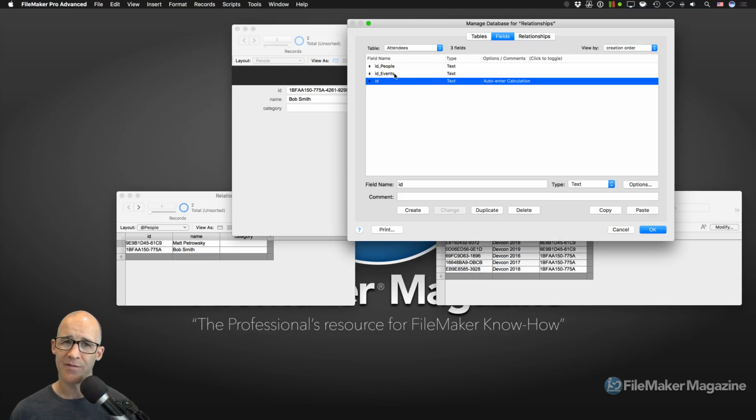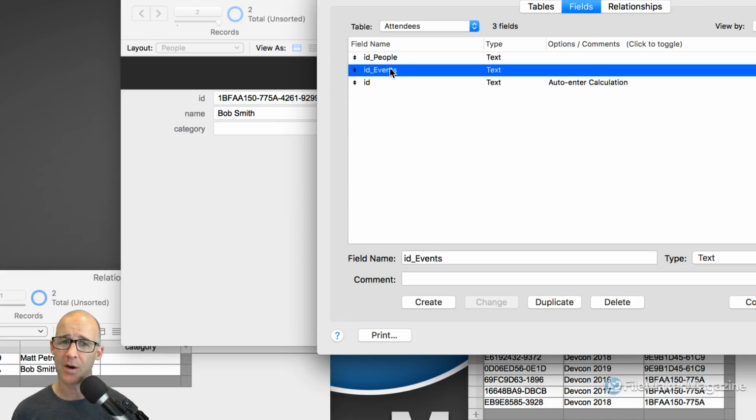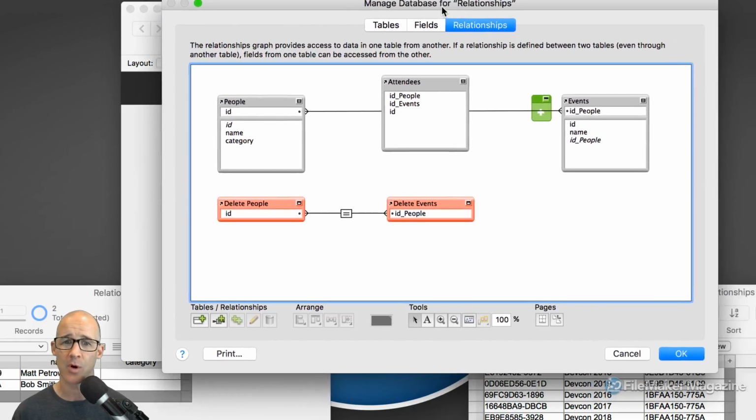So what we're going to find out is that by adding that ID, or that primary key, to the attendees, even though it's not needed in this situation, it is not going to be used. It is just there for future use in case we actually need it. Ultimately, what's needed are only these two foreign keys in order to facilitate the join. So let's take a look in the relationships at how that's actually going to work out.